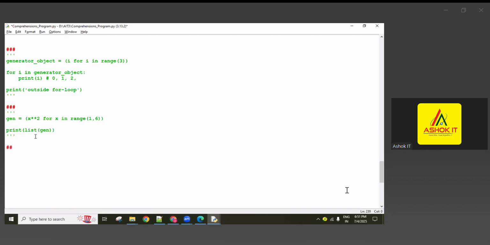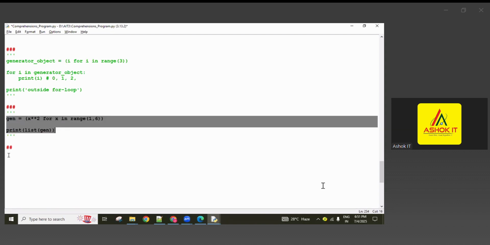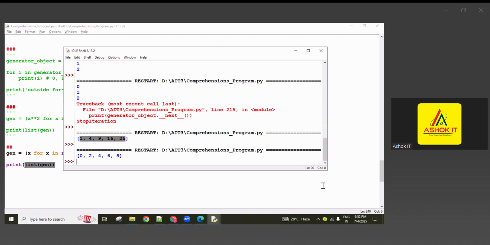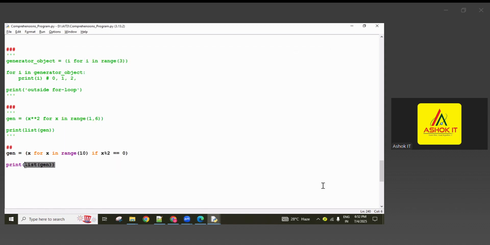Next I want to find the even numbers, guys. Create a generator object that returns the even numbers. The same logic, with small changes. Here simply range of 10, each value is getting into x, and I will write a condition: if x modulo 2 double equal to 0, that is an even number. That even number is added into this generator, then I return the list of the generator. So you get a list of even numbers.